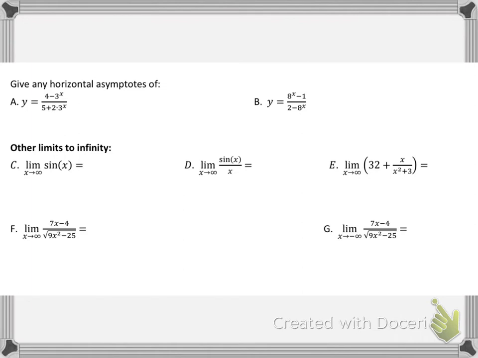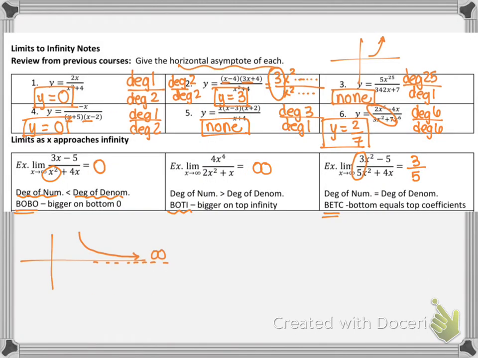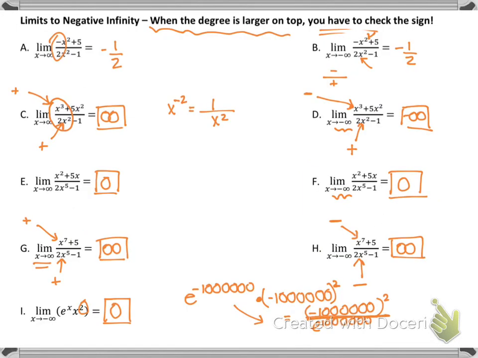This question, A and B, is pretty tricky because it just says give the horizontal asymptotes. But these are exponential functions. 3 to the x is exponential. When we first started out our notes and we gave horizontal asymptotes right here, these were not exponential functions, they were just polynomials. So it works different now that we're no longer looking at polynomials, but at exponential functions.